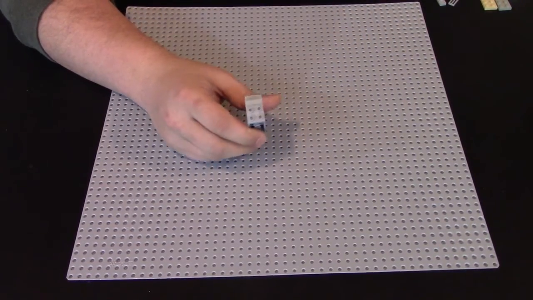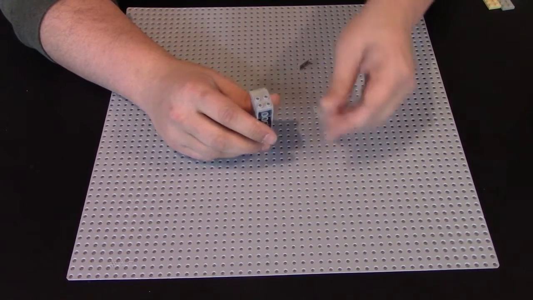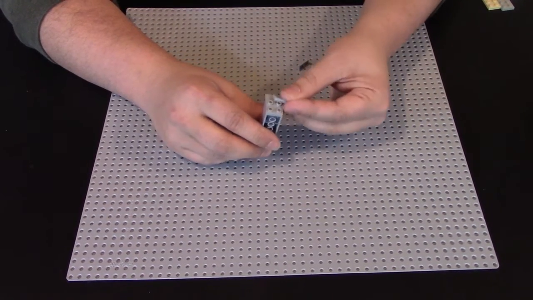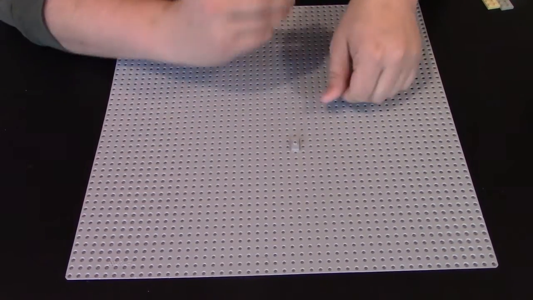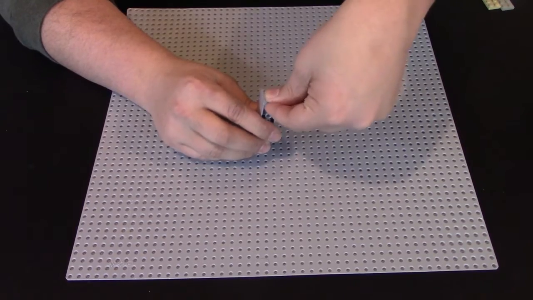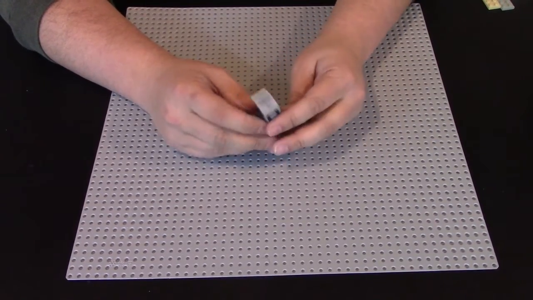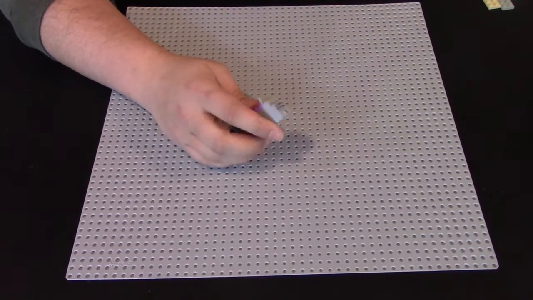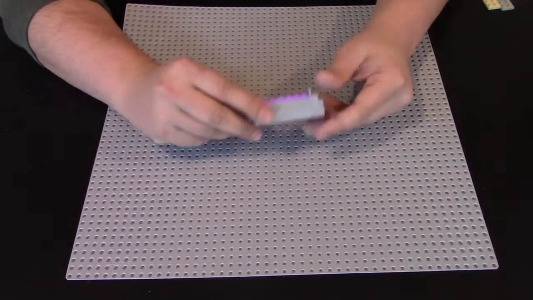Now on the side, the four studs on the bracket, we just placed a little bit of detailing on there. So we put a 1x2 grill tile and we put a little jumper plate. Again, this is part of the ring that you can customize however you like. Whatever you want the outside of your ring to look like. Alright, for the next part of the assembly, we're going to flip this little thing over here.